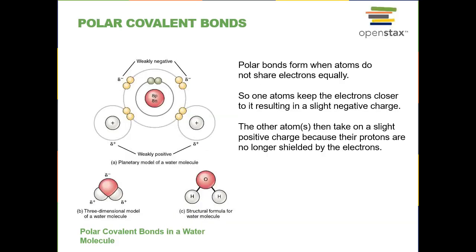Right, here's our friend water. Here are 2 hydrogens that each need 1 covalent bond. They need to share 1 electron each to be happy. And here's oxygen that wants to share 2 electrons. So oxygen gets together with 2 hydrogens, makes a covalent bond with each hydrogen, and now the oxygen has 2 electrons that it's sharing with the hydrogen, and each of the 2 hydrogens has an electron to share with oxygen.